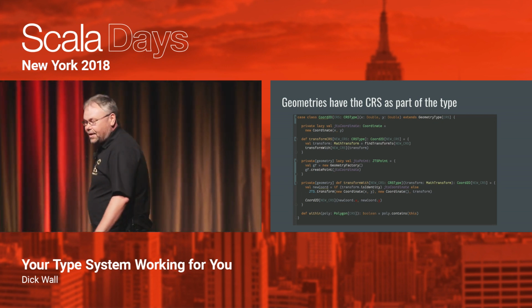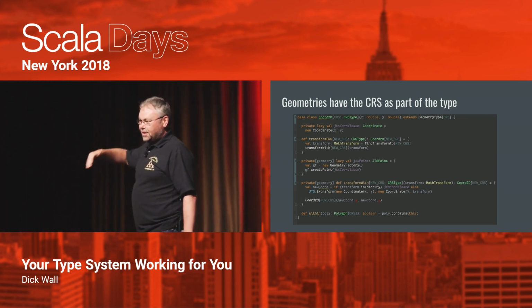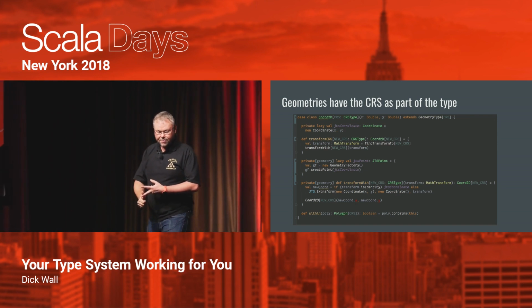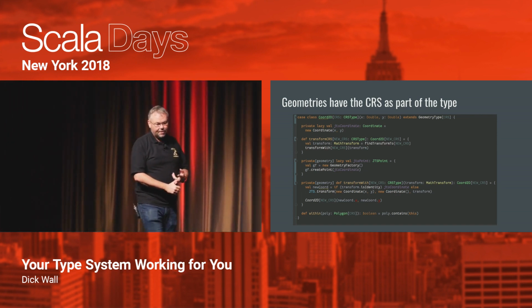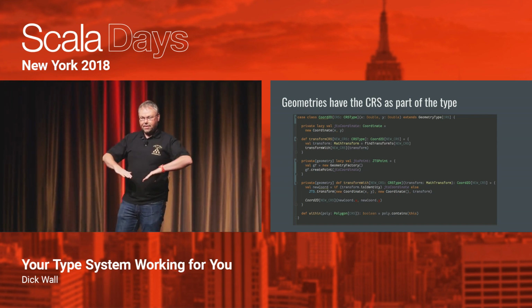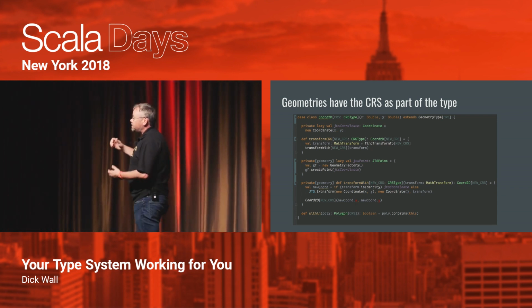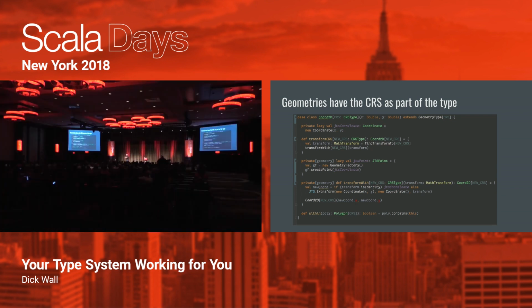Within here, behind the scenes, we use JTS, which is another Java library that's very well tested and not at all type safe. It's stringly typed, in fact, a lot of it. So we want to hide that as much as possible, but it is used behind the scenes because, again, we don't want to deal with a lot of the stuff that's already been written and well tested there.